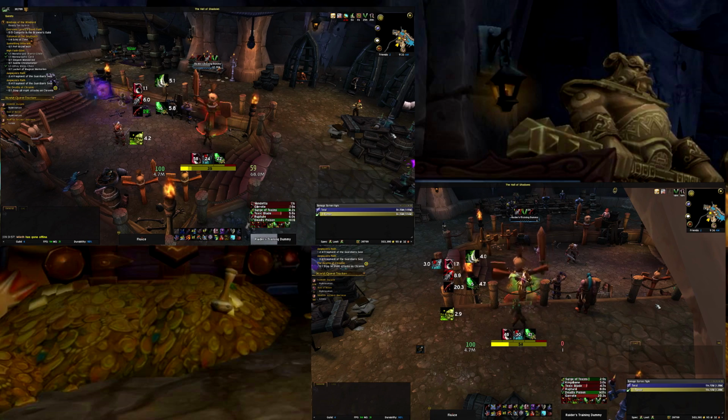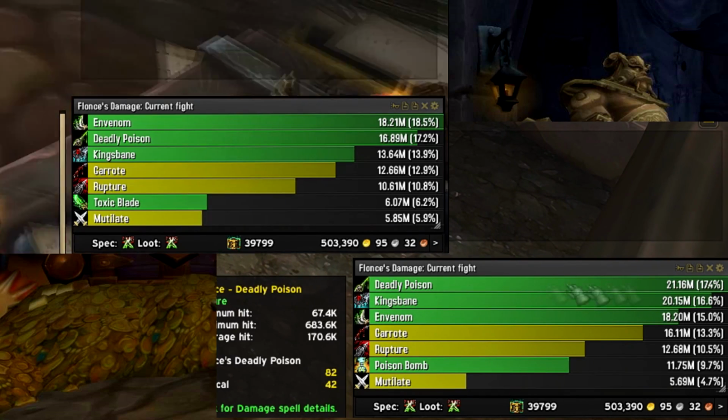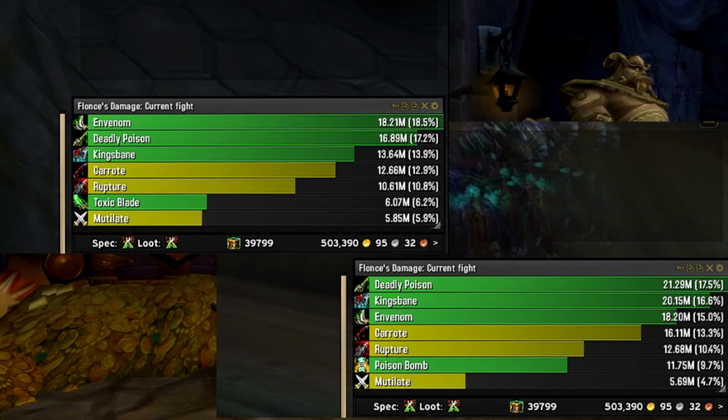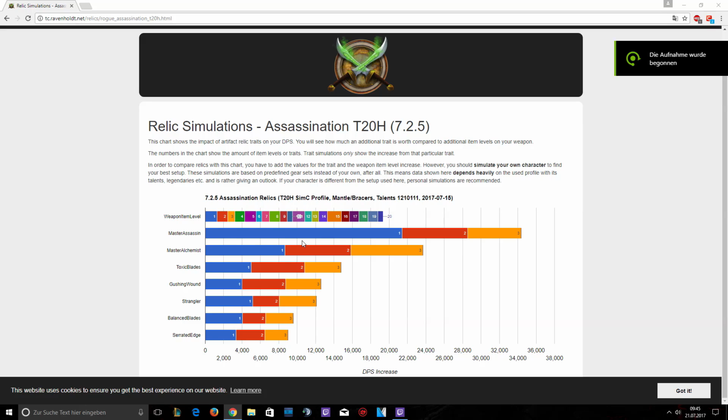So I will explain a little bit in detail in the end of the video, but now we want to look into the results. You can see, of course, with the first one Envenomous top, and with the second one, the consistent damage one, Deadly Poison, is our main damage source. So now we look into the relics. This is an interesting part.